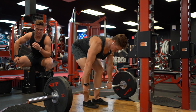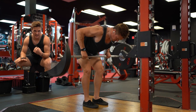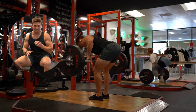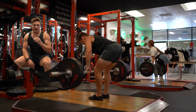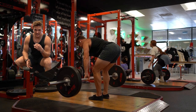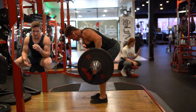Here I'm doing barbell rows. This is a more complex movement — you have to stabilize the hips, neutralize the spine, engage the core. It's pretty challenging and I don't go too heavy usually. I'm really focused on staying nice and controlled. This is technically a Pendlay row rather than a barbell row because I'm going to the ground every time before I lift up on the bar.